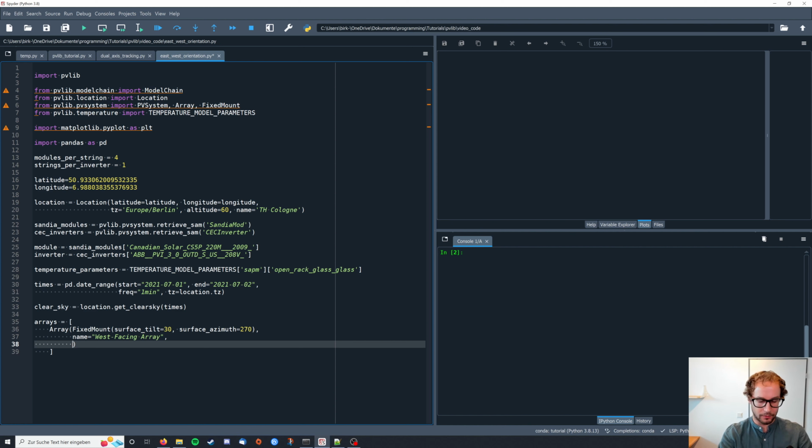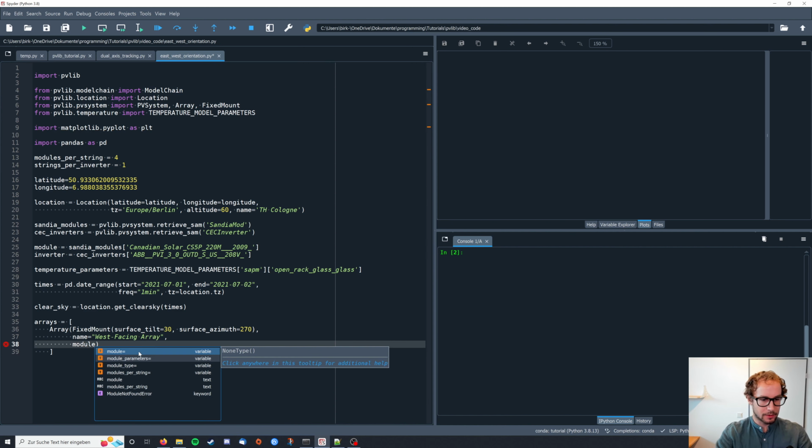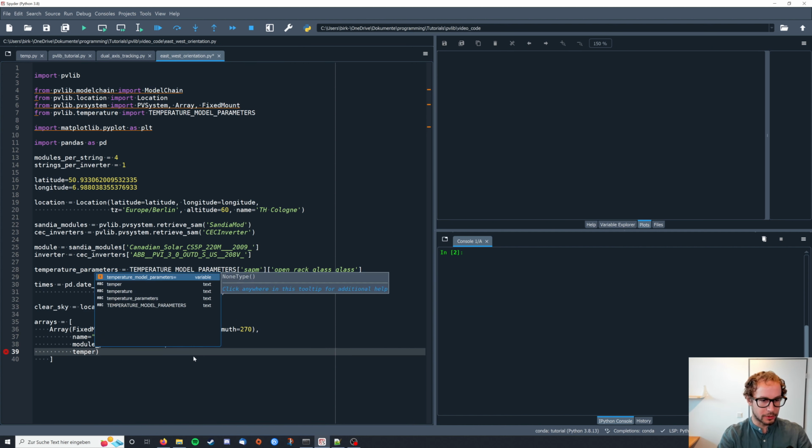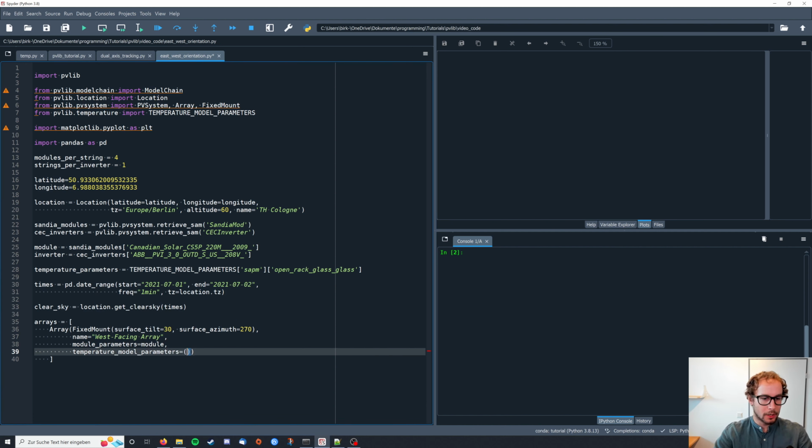It's going to have the module parameters, which we import up here. We're going to have the temperature model parameters, which we also import above.